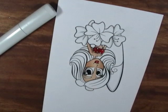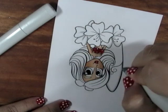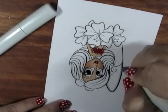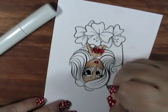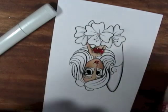All right, next I'm going to take my C3 and outline those areas as well, but not all of them, or not go over the entire C1 line. Does that make sense?